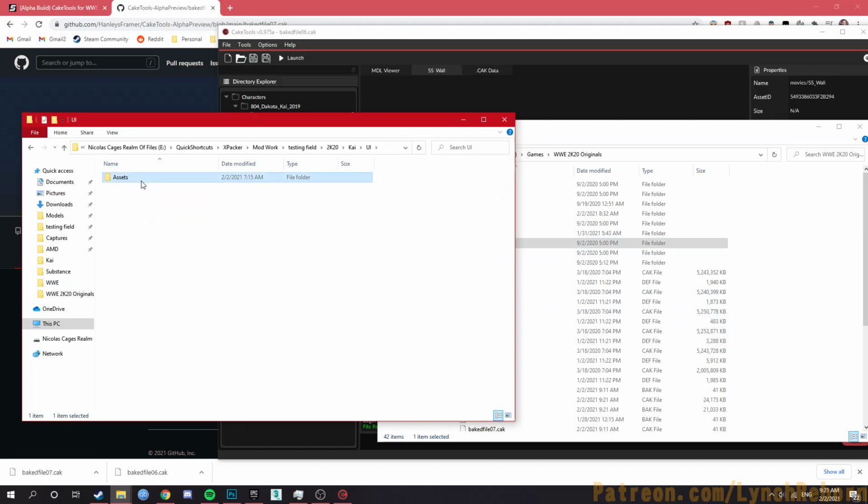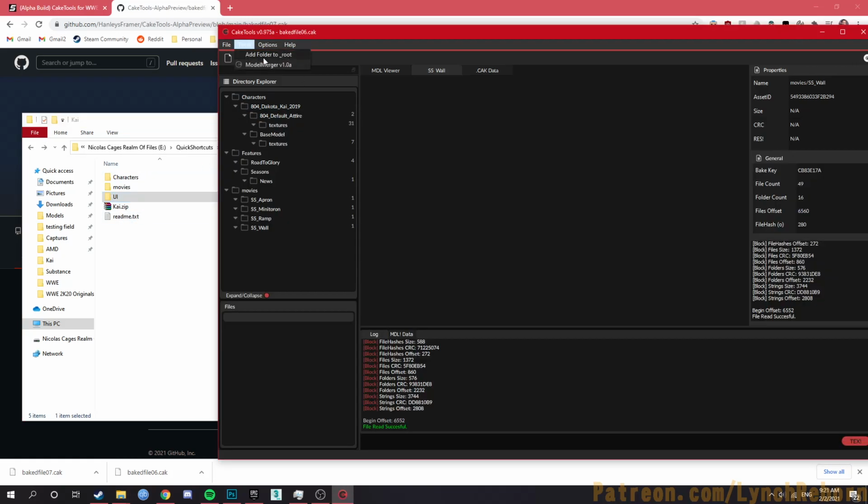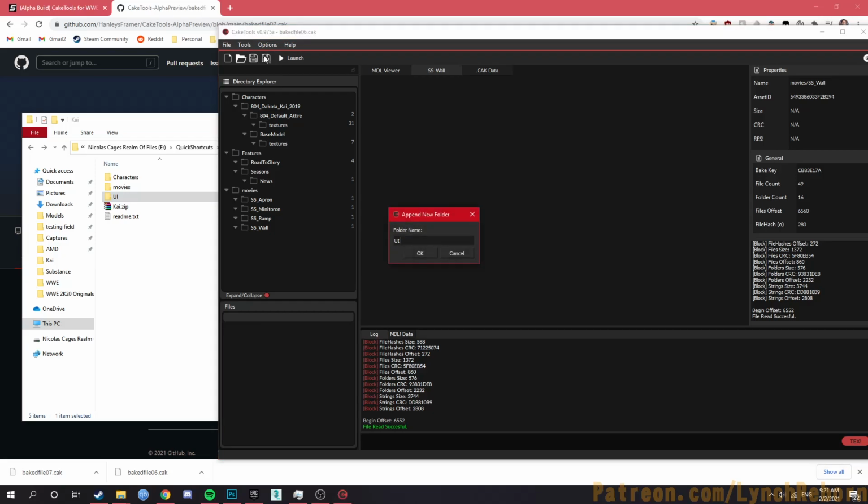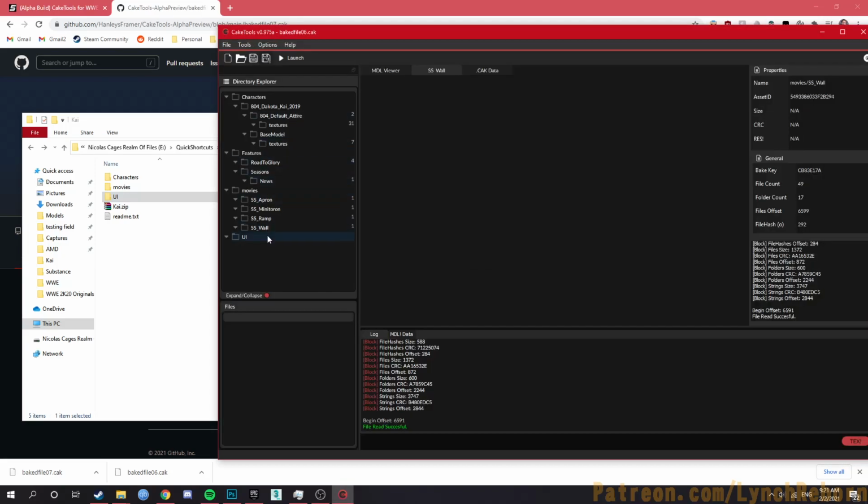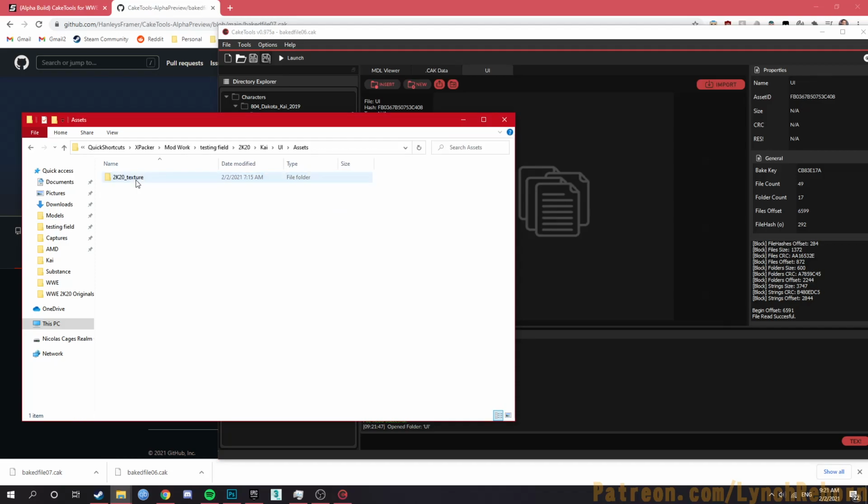And then next you do the renders. So add folder by assets.